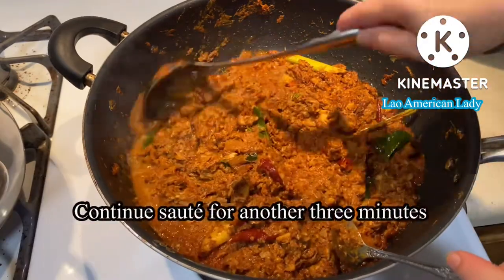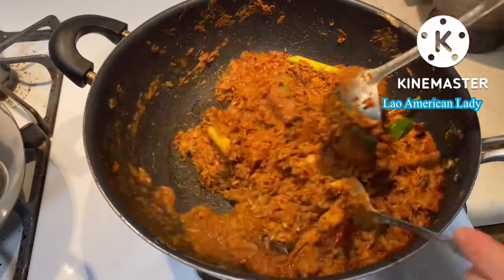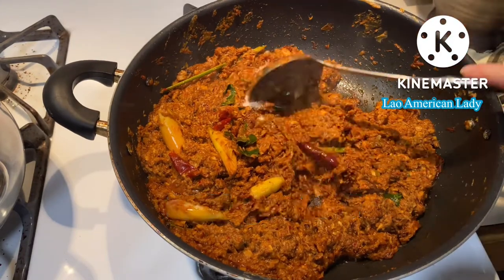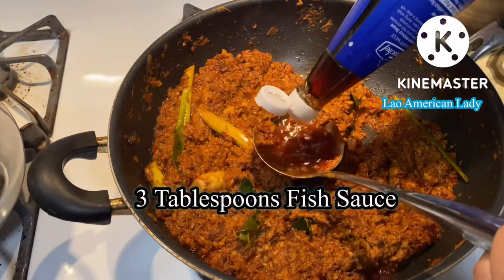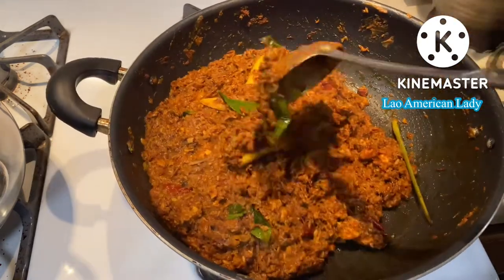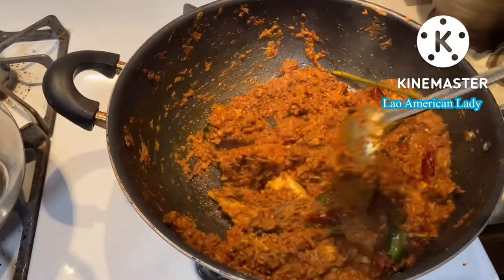Continue to saute for a few minutes. And then add about 1 tablespoon MSG, or to taste, or none. Some people don't like it. 3 tablespoons fish sauce. And then continue to saute, guys, let the broth dry up just a little more.